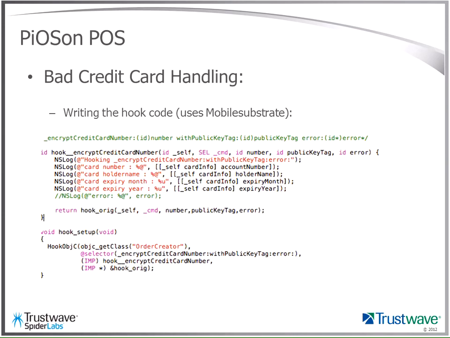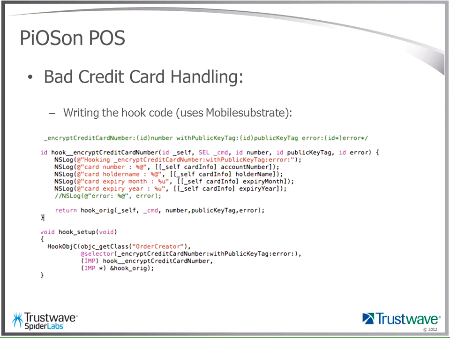But this is it. This is the code. I'm just doing the hook, good old method swizzle. For those of you who know what that is, in Objective-C, you have an interface and implementation. Method swizzle is actually a feature of Objective-C, and it allows you to swap the implementation of a function out at runtime. It's like reflection in Java. You're able to do it really fast. And so what I did is I swapped out the original implementation with my implementation, and then I went back to the original. Now, for the sake of proof of concept, all I was doing was writing this stuff out into the logs.